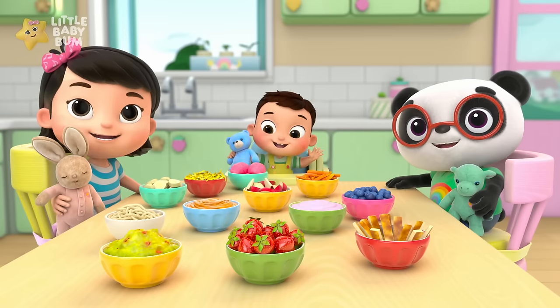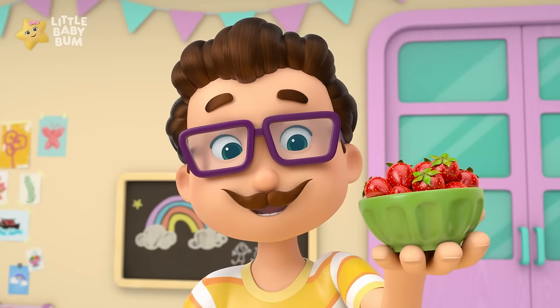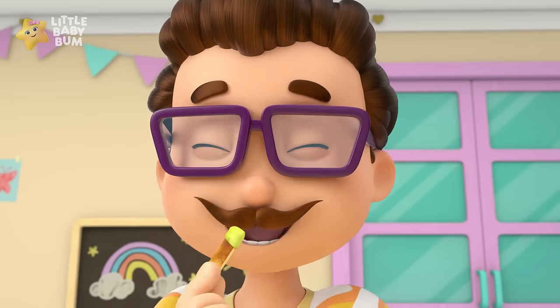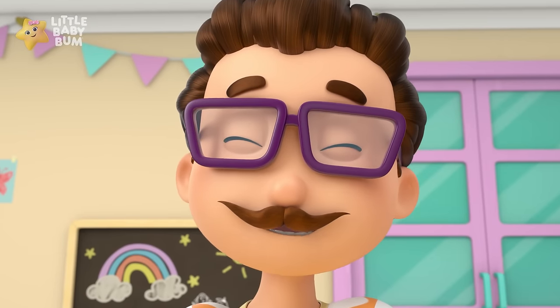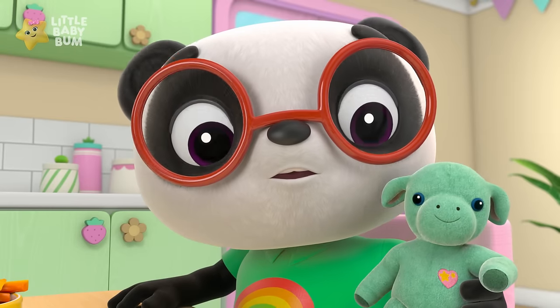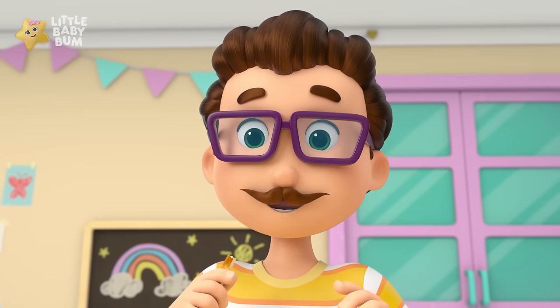What will you eat? Something savoury or something sweet? Open up wide, here it comes. Trying yummy food is so much fun. Is it crunchy, chewy, cool or hot? Is it soft and gooey, nice or not?